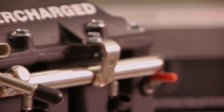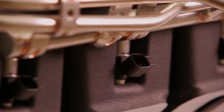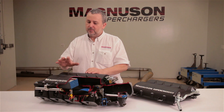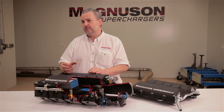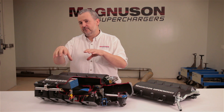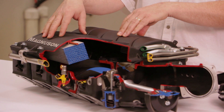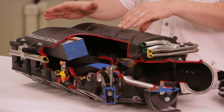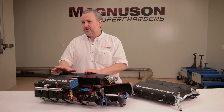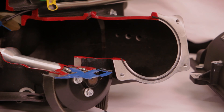One of the criteria we set as a design spec was that we needed to be able to install the supercharger as easily as possible. One of the key features was being able to keep the displacement on demand or active fuel management system — the Heartbeat Supercharger fits straight over the top of active fuel management and DOD valve plates. All of that can be retained, so to further enhance fuel economy, you can keep your displacement on demand intact. Calibration can be tricky — it's not something we include in the standard kit, but it can be activated.